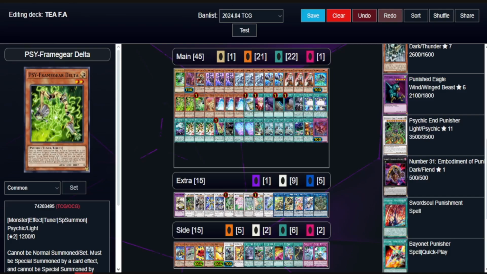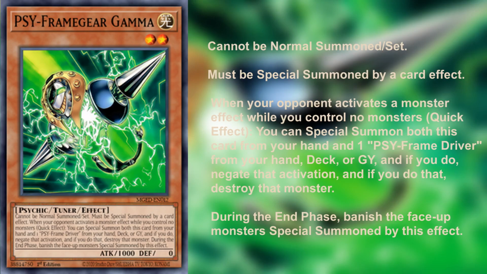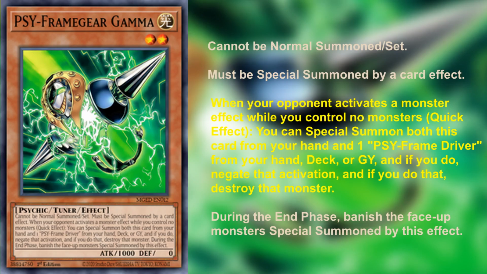So for this, Cyframe Gear Delta. Now we'll start off with Gamma. Gamma's an important one. Cyframe Gear Gamma is a level 2 light psychic tuner monster with 1000 attack, 0 defense, that cannot be normal summoned or set, and must be special summoned by a card effect. It doesn't say its own card effect, but just by a card effect in general, and we'll get to that later. When your opponent activates a monster effect while you control no monsters, quick effect: you can special summon both this card and one Cyframe Driver from your hand, deck, or graveyard, and if you do, negate that activation, and if you do that, destroy that monster. During the end phase, banish the face-up monster special summoned by this effect.